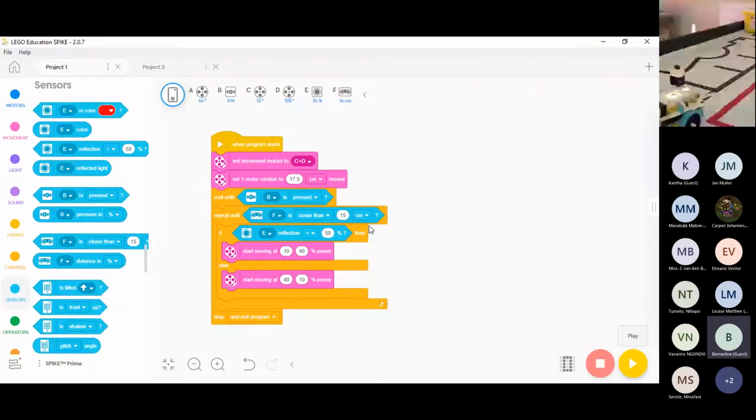Very basic little program, and then you can see I've got the little hamburger button at the bottom, the stop and exit program. That is very important because if I left it now, the program wouldn't have ended. And so next time I try and download it, it's just not going to do anything. You're going to be very confused.